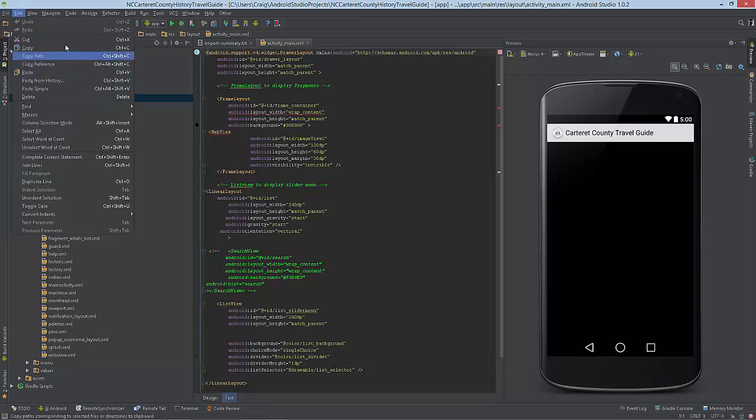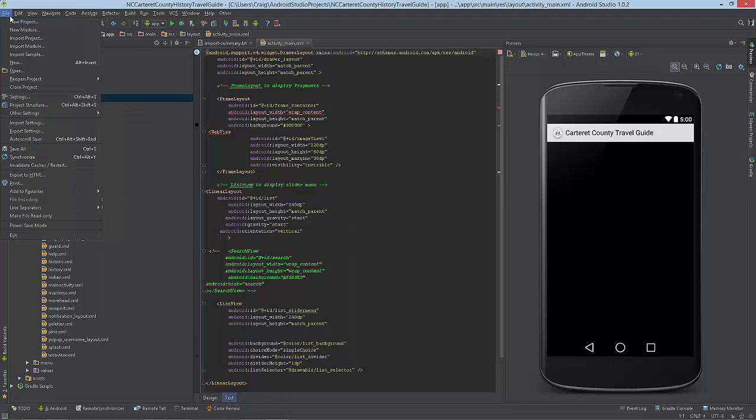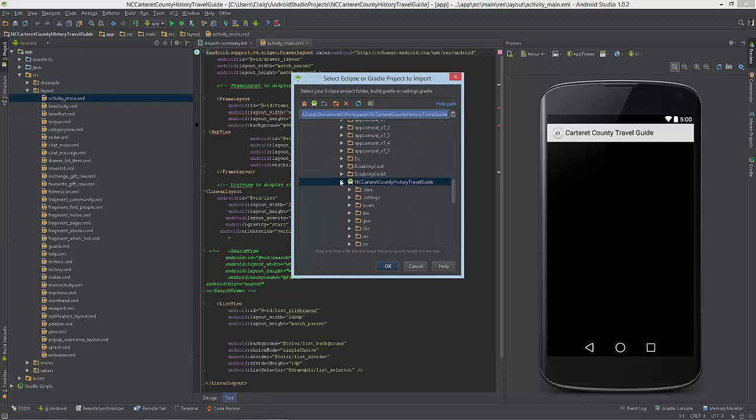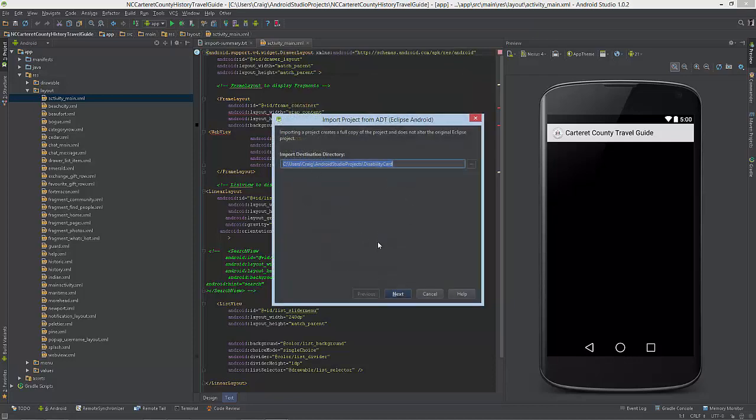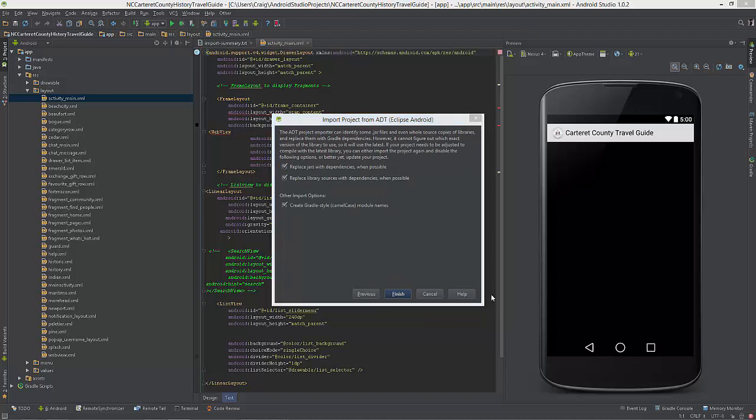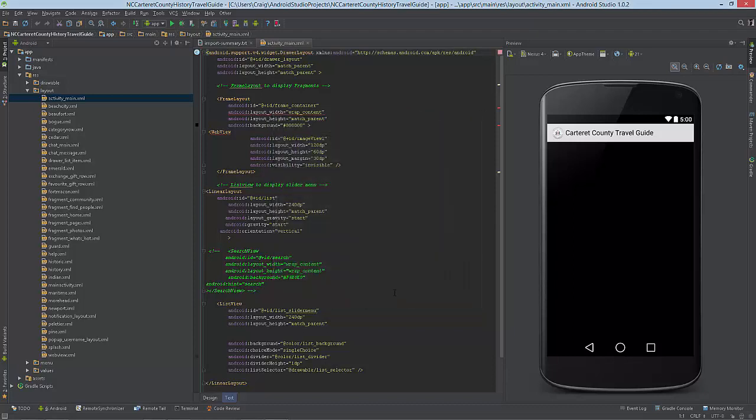All I have to do, and this is one of the imported things I did, is go to the File tab, go down to Import Project, and then from here, you can go find where your Eclipse projects are. Chances are it's within the Documents area, and it's probably a workspace or something like that. So we're just going to import that, and make sure you read this stuff and then do that and try to import as much as possible.